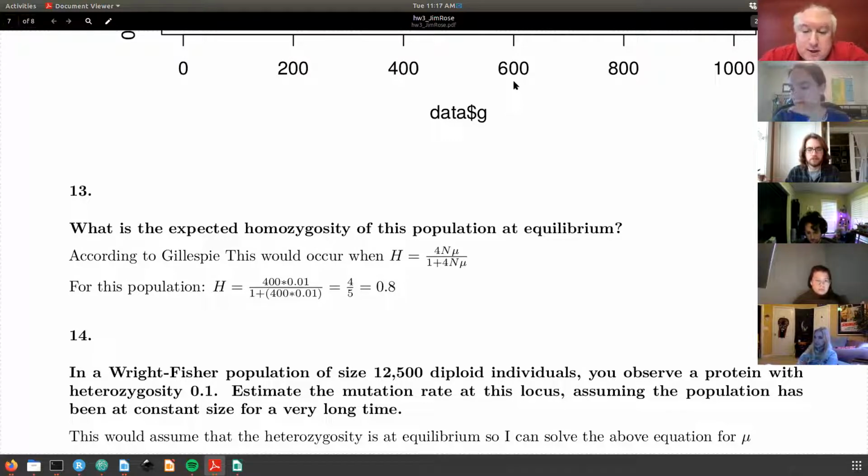And the intuition you should have for why it's 4N mu is that 2N is the number of alleles and 2 mu is the number of mutations, effectively. So for almost everything we do, there's going to be 2 mutations possible, giving us a 2 mu, and there are going to be 2N alleles, giving us a 2N, and our 2 mu thing and our 2N thing are going to combine in a way to make it 4N mu.